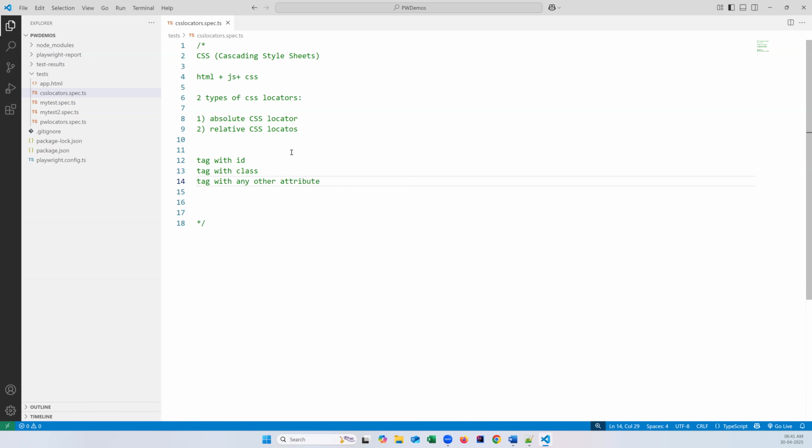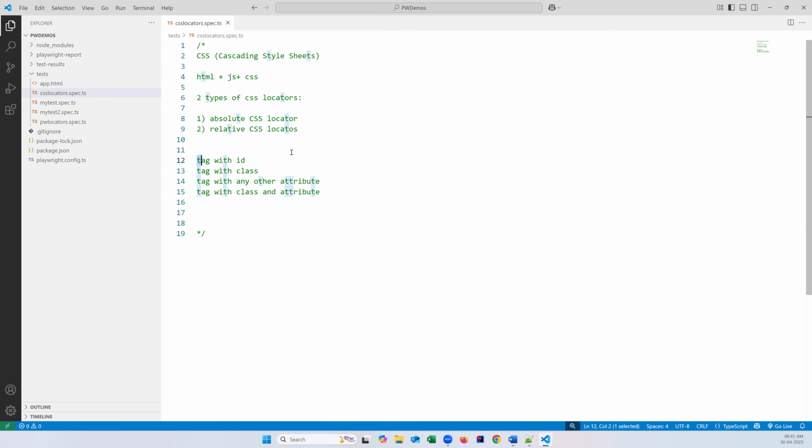We can also use tag with the class and attribute, a combination of class and attribute. So these are the four different ways we can create a CSS selector or CSS locator.